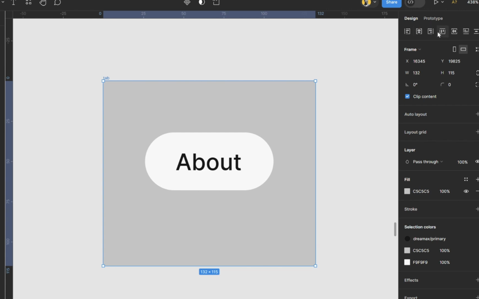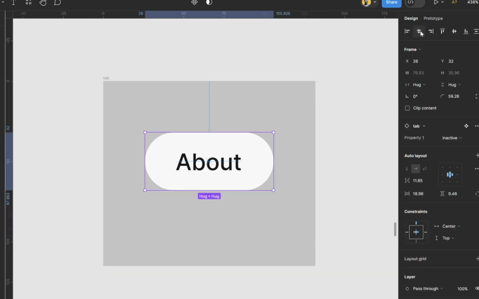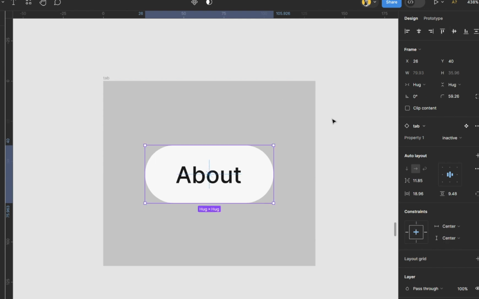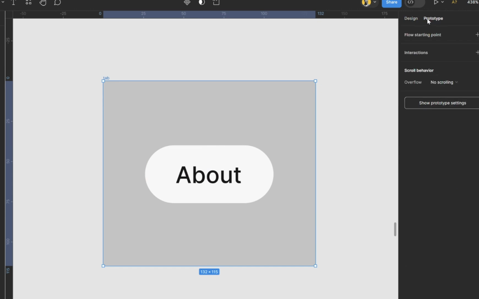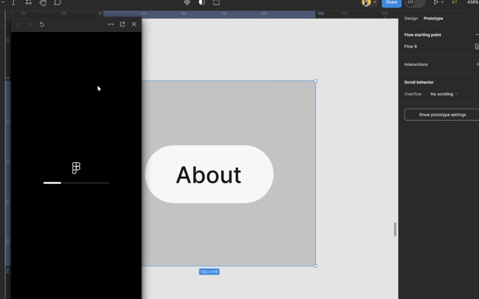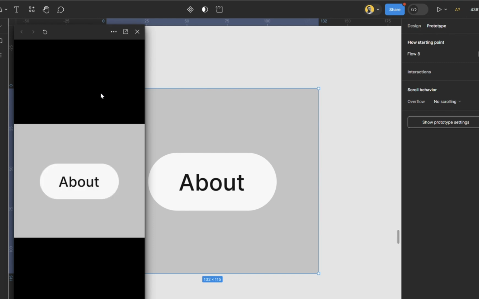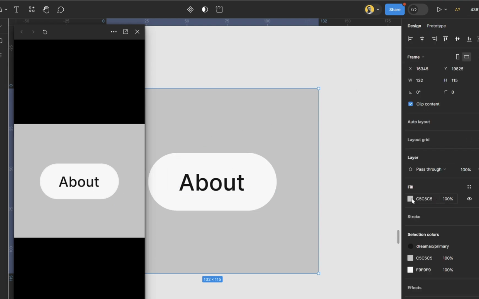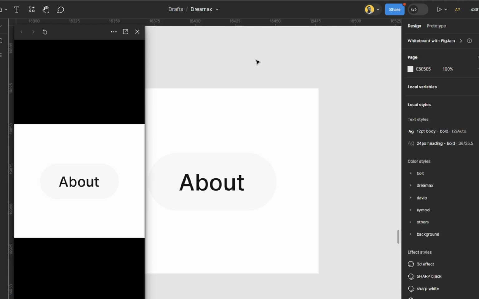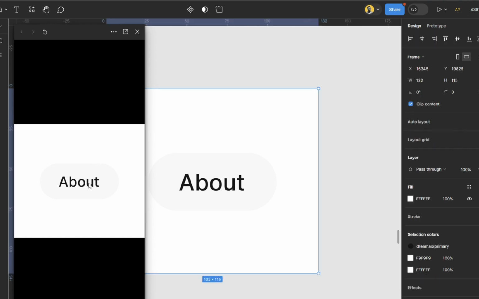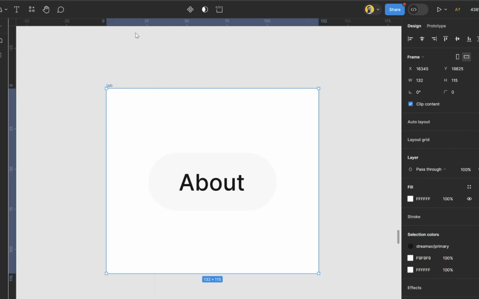I'm going to select that, hold Shift, and basically this is what we have. Now we're selecting this, go to prototype and hit start flow, and then we can test this inside of our design. So let's see what this gives us, and then we can proceed to creating for the others. Now we have this here. We can now see when we hover, you may not really see it, so let's change the background to white. So I'm just going to type in FFFFFF, and so we have this. Now we're going to select this and try to do the hover thing. Let's do that again.